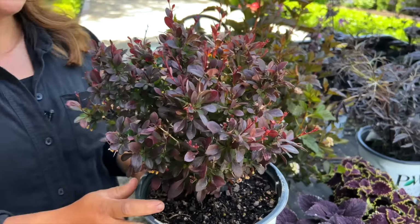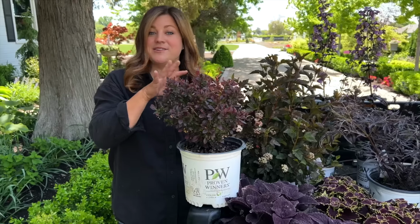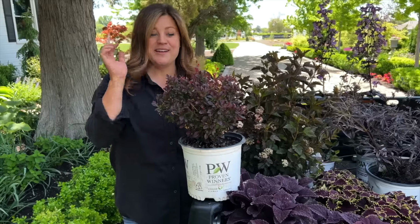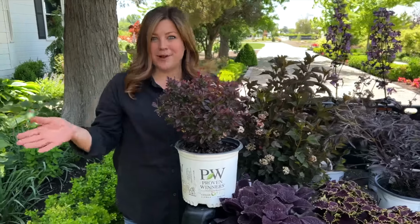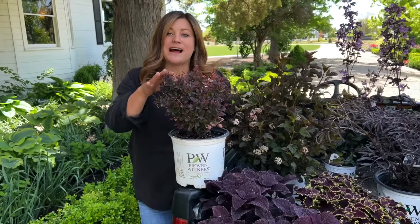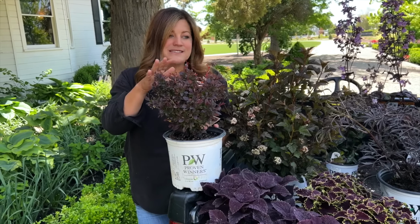So super great if you're wanting to create, so this is one I'm not going to plant today because I do have several. If you're wanting to create a very low, interesting hedge, I think this would be a really good one to do it with, and it would be a different look than boxwoods or something. We use a lot of boxwoods around here. In our last garden, I did a hedge of, what was the variety? Wasn't this one?